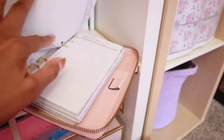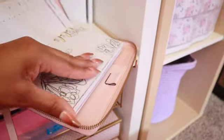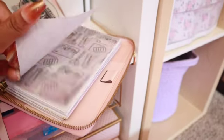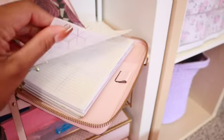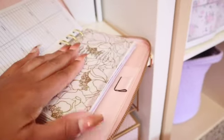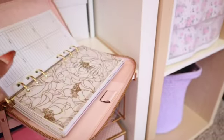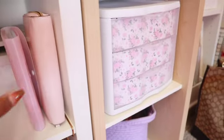Inside the Kate Spade planner I have vellums, acetates, and papers you've seen in my planners — no real rhyme or reason, but I try to keep dashboards in the front and extra inserts in the back. Inserts are usually two to a page or four to a page for pocket size. I also cut slits in my pages so they just pop out. There are online shopping inserts, vellums, acetates, and various pages — some from sub boxes, some printed, some purchased.